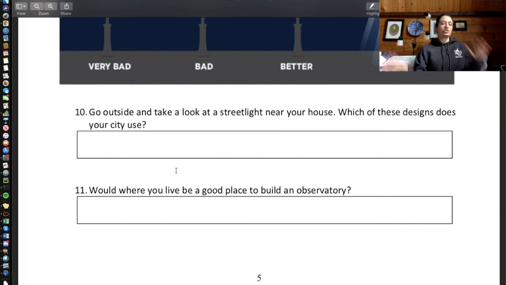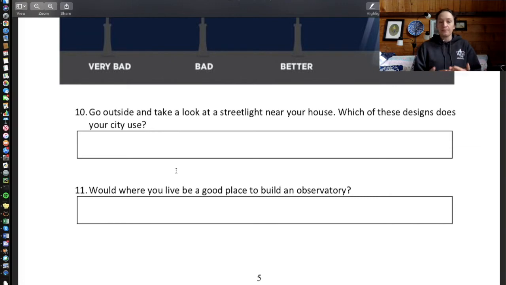So just as an activity, just quickly set this lab aside, pop outside, and take a look at a street light where you live. And this could be, if you're in an apartment building, what's the light on the side of your building? Or if you're in a house, what's the street light outside? If you don't have street lights, say, I don't have street lights. And then if you want to, when you're going into school or work, you can look at the streetlights that you pass by in the city because I can guarantee you there will be some there. And you can write that in here as well.